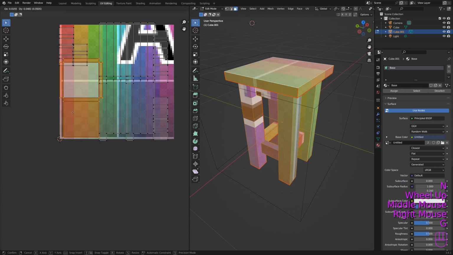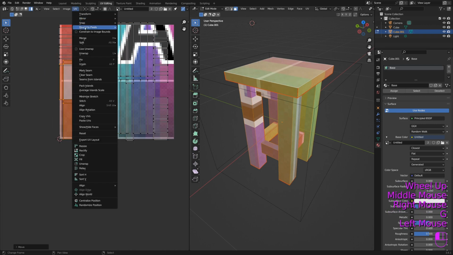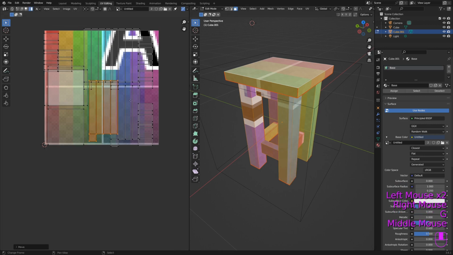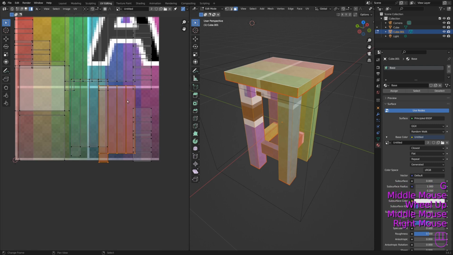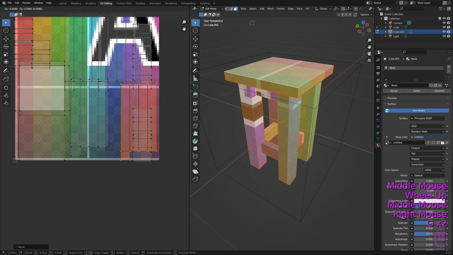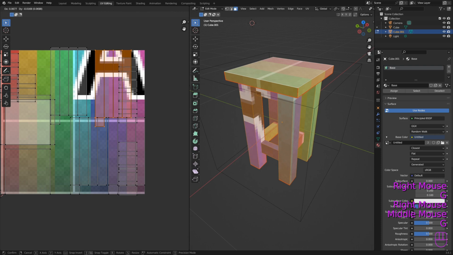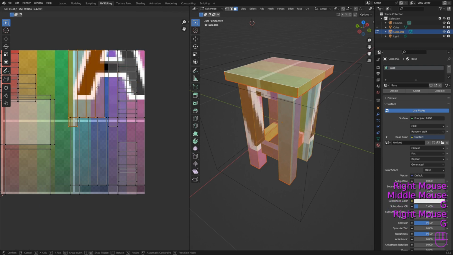So let's go ahead and just move these quickly so that they all fit. I'm going to constrain to image bounds. Round to pixel is already turned on. And we can see here when we select something, we can tell what part of the mesh it is, which is why I went with the color grid here instead of just a single color, because if it was a single color, we wouldn't know what we're moving. This one we can see we're moving the leg that's kind of in the back corner there. Usually you want to organize these into a fashion that makes sense so that you can easily tell what's what.